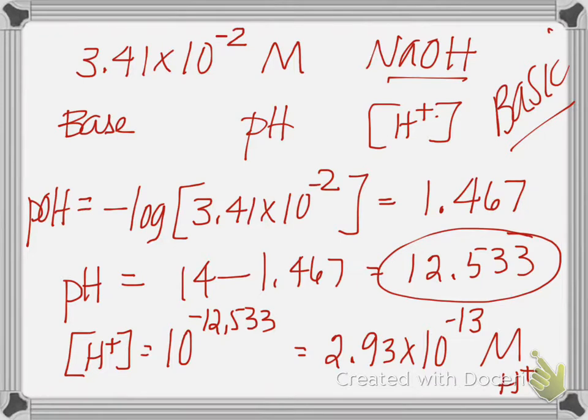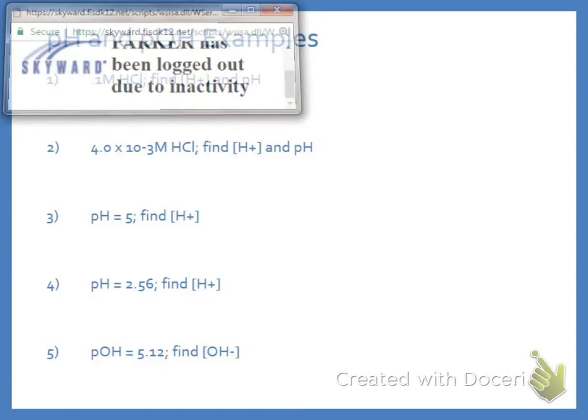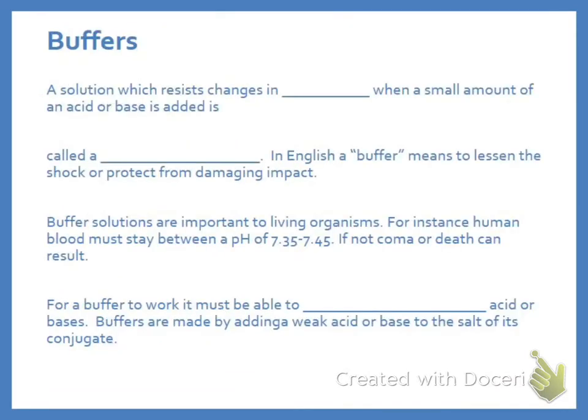So this solution, because of pH - because we look at the pH value to determine acidity or basicity - this would be a basic solution. We would call this basic. It's hard to say basicity. You can say acidity. It sounds like I'm saying basicity. So this solution would be basic. When you're looking at that, that's what you're going to use to determine that. When you're doing your worksheet today, I'm going to ask you at the last column if it says acid or a base. We look at our pH, not our pOH, to determine that. So we already did these examples, and then we're going to talk about buffers later on.